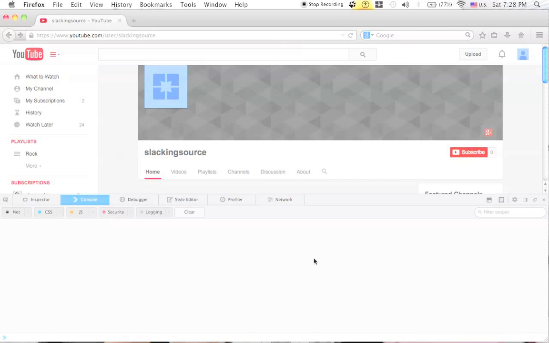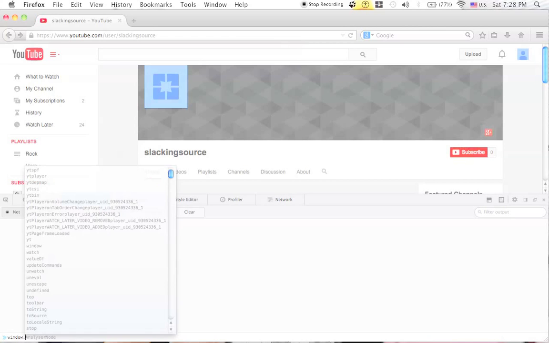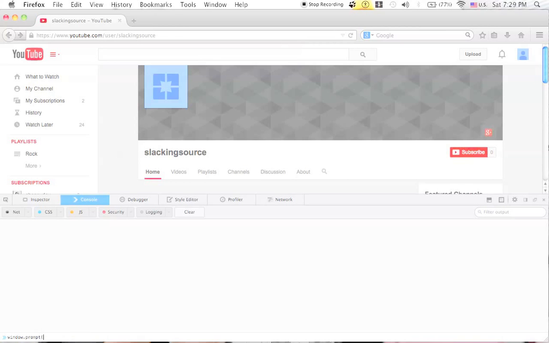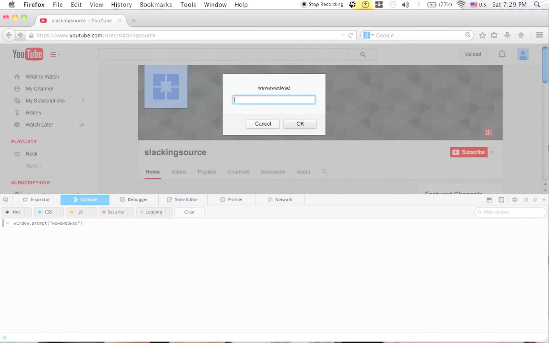Now you should notice a blank text area that you can't really type into, and at the bottom is a single-line text entry. You actually can have multiple lines with the shift key, but that doesn't matter right now. So what you should try right now is type in something simple like window.prompt, and then just type in some random text in quotes. Make sure there are no other quotes. Alright, and you see this prompt right here. I'll explain what that does, but we're going to use that pretty soon.